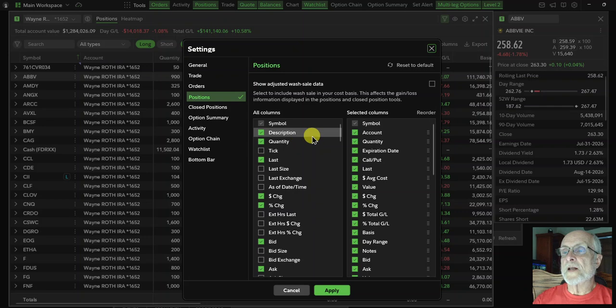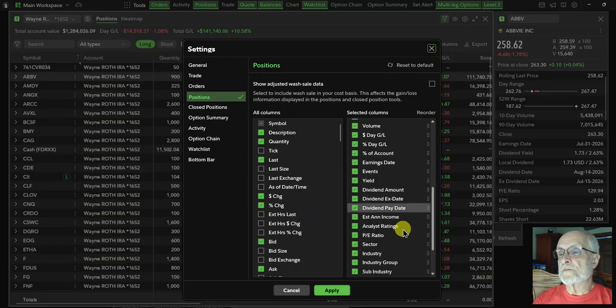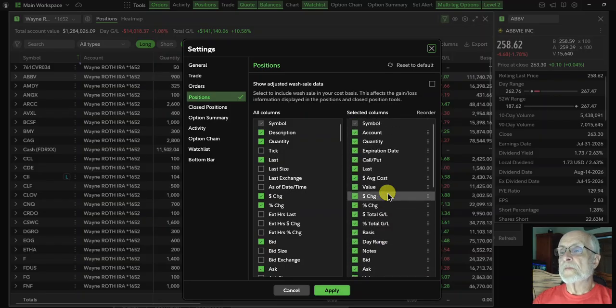So all the ones that have the green check mark would show up on the selected column side. You can also drag and drop these columns to suit your own purposes. So because I want to see the expiration date for a contract near the front of the list of items or positions in my account, I've moved that up.